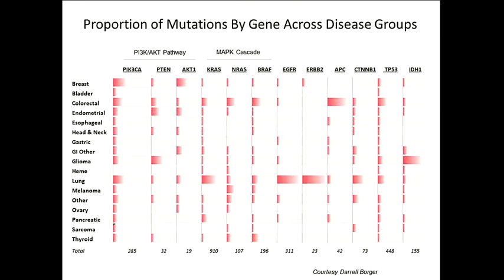And then this is probably the most important slide. You don't need to look at any of the details other than to know that these are the anatomic locations of the tumors and these are the genes that are mutated. And every red bar is a percentage within each gene, what percentage of mutations are found within each tumor type. And almost every gene in every tumor type has some percentage positivity. So I like to show this slide.